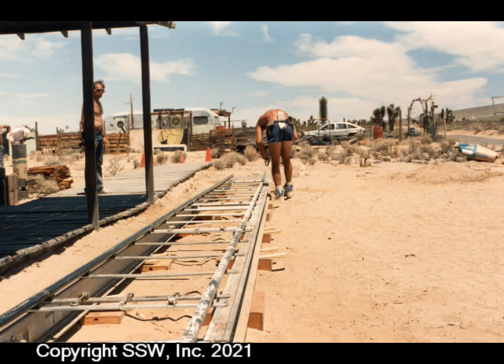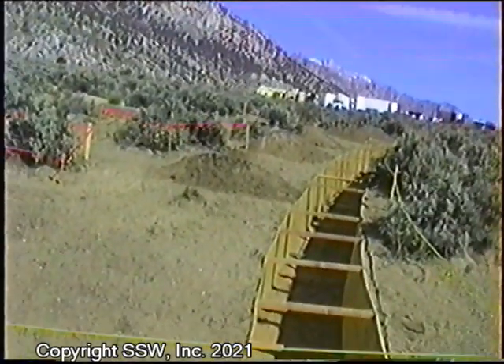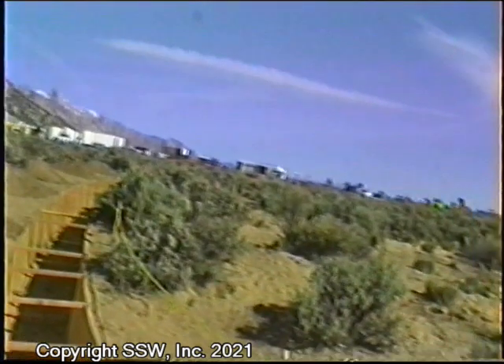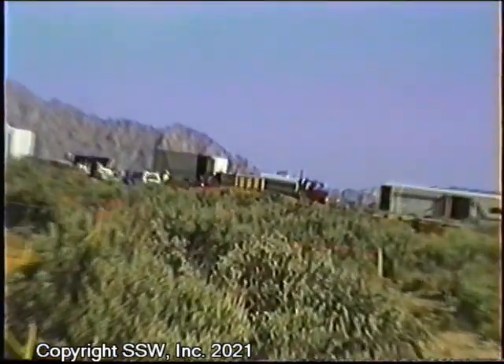That's the dolly track going in for that cool opening shot. But there's a lot of video of two other Graboid humps. In this episode I'm actually covering the last one in the movie, where the Graboid chases Val, Earl, and Rhonda to the edge of the cliff. This is nominally the brink. Of course the cliff was another special effect, which I covered in episode number 11, so you don't see it back there where the production vehicles are parked.